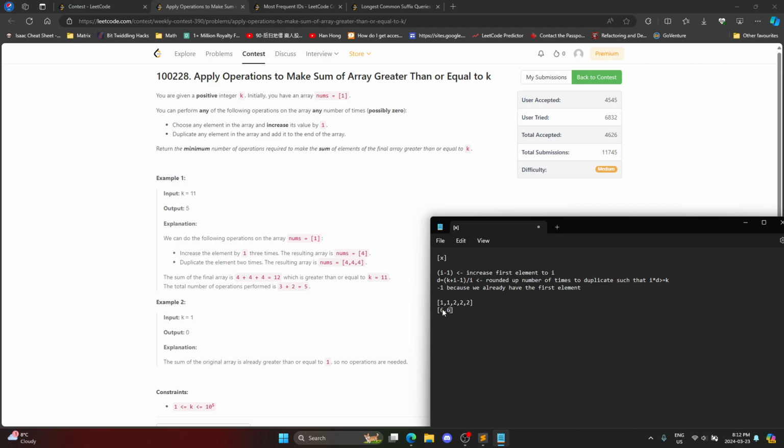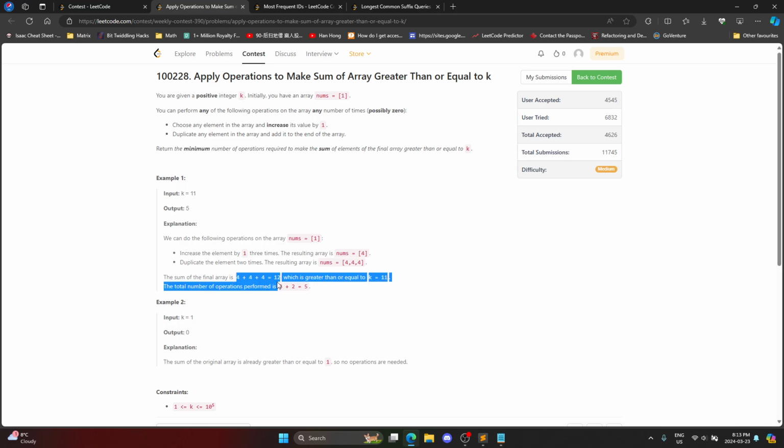So you don't want your sum to be so spread out. You want it to be just one number, so that for future operations, you just keep duplicating that biggest number. You always want to increase the first number before you duplicate it. You can see, when I duplicate this, it's a much lower sum simply because the maximum L1 is lower. I know that's not very formal, but that's the way I thought about it.